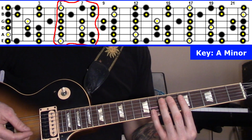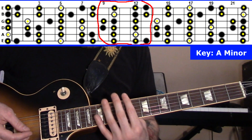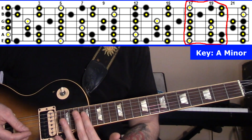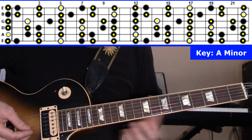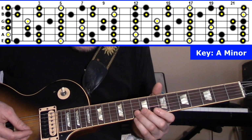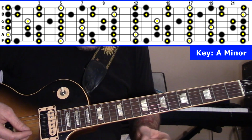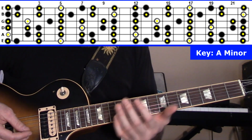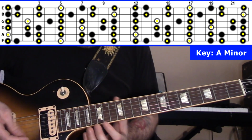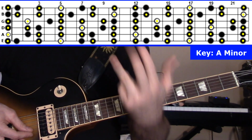Pentatonic position number 1, pentatonic position number 2, number 3, number 4, number 5, back up here, pentatonic position number 1, okay? So the process is essentially the same. You start on a note on either the G string or the B string, you bend it to a note that is also found within the scale, and then you fret a note that's on a higher string, either on the B string or the E string, such that the creation of these two notes are either major third, minor third, major sixth or minor sixth intervals.